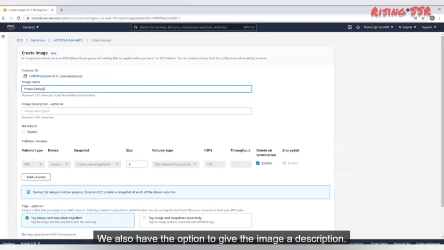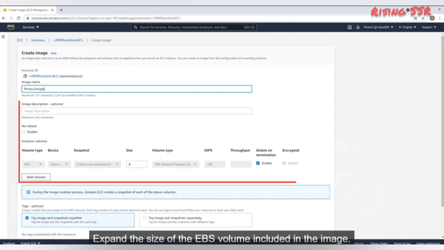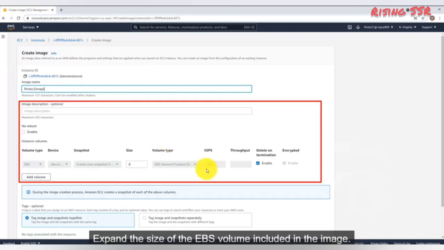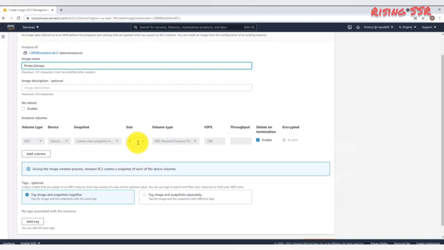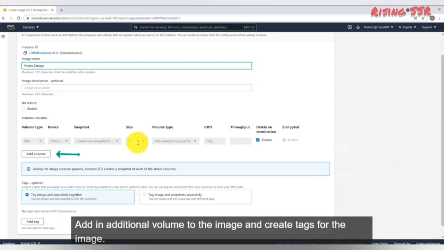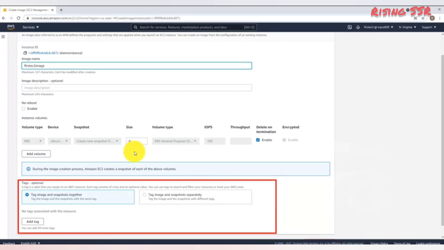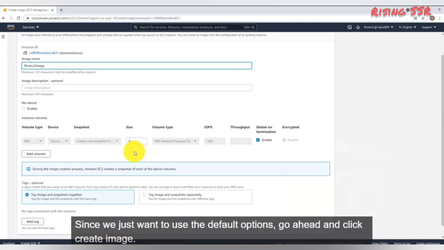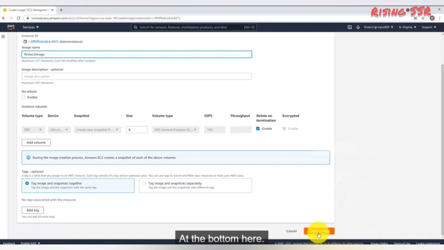We also have the option to give the image a description, expand the size of the EBS volume included in the image, add an additional volume to the image, and create tags for the image. Since we just want to use the default options, go ahead and click Create Image at the bottom here.